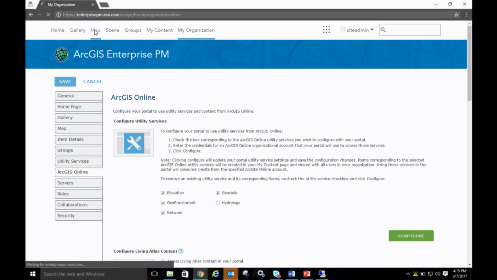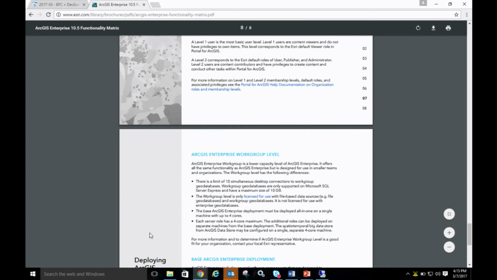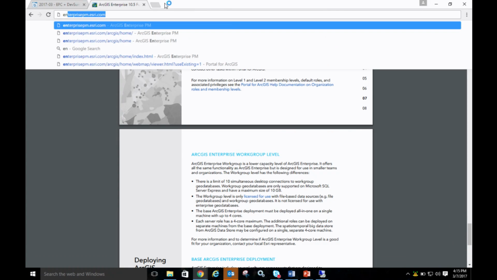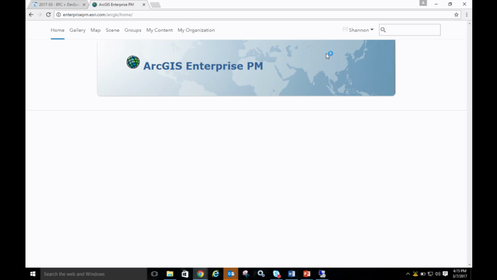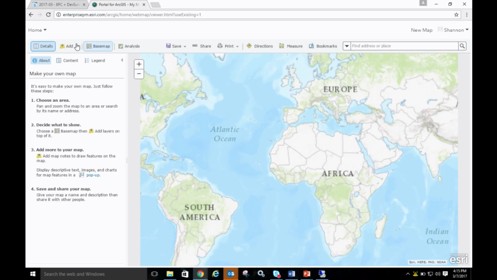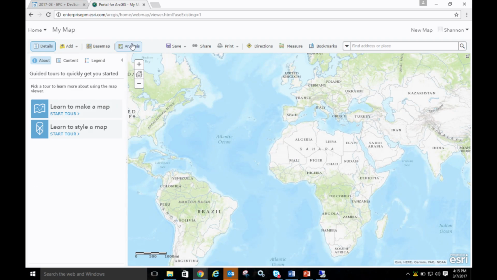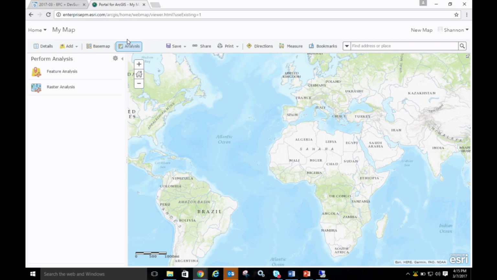So now let's look at what's new in the map viewer itself. Okay, so new in the map viewer. This portal has both Image Server and GeoAnalytics Server, and has both raster analysis and GeoAnalytics configured within the portal.